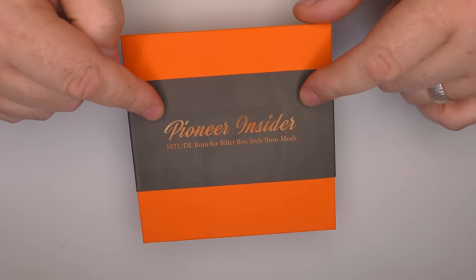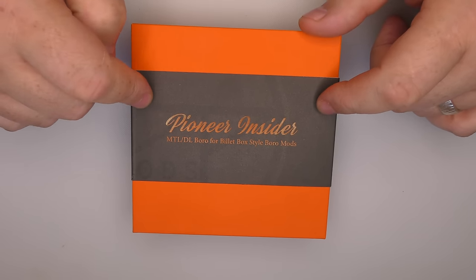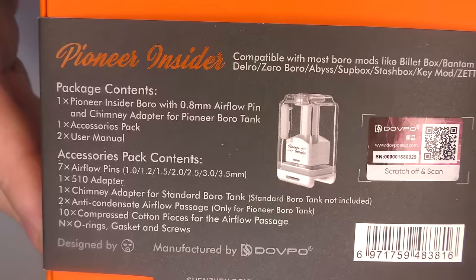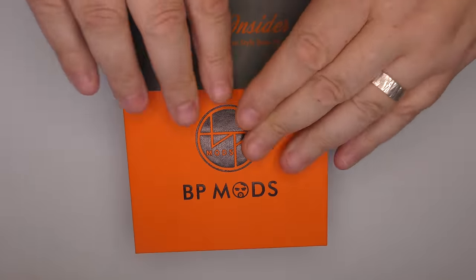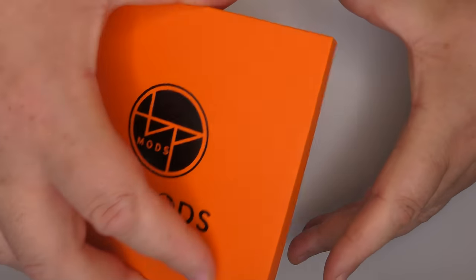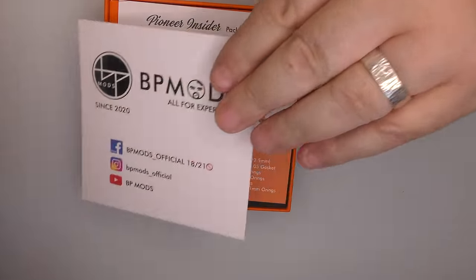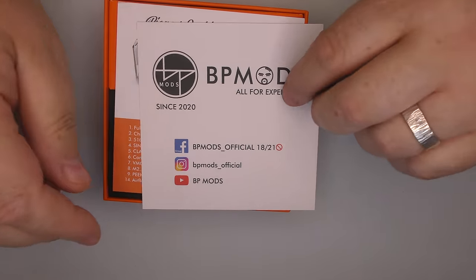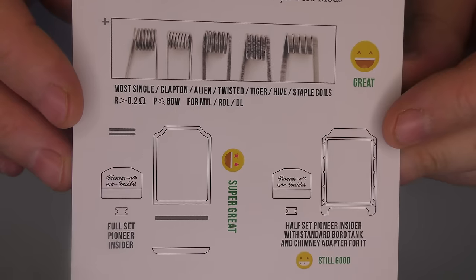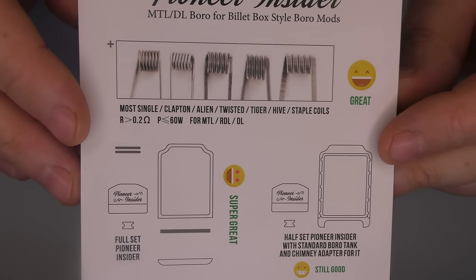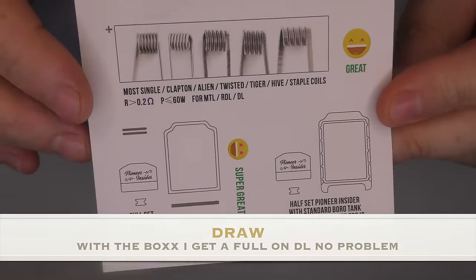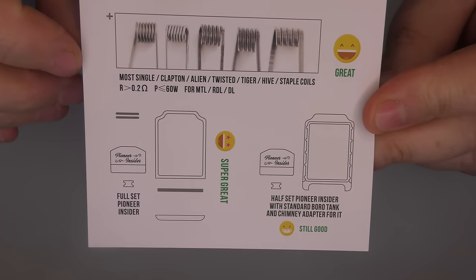So £55 I think in the UK you can get this from Vapor Bay UK and also Steam Island. On the back we have all your information here, the contents and so on and we'll open this up. I've had this for two weeks I think now. Inside, usual BP Mods kind of affair, you are going to get a card with all the social media contact links and so on there.